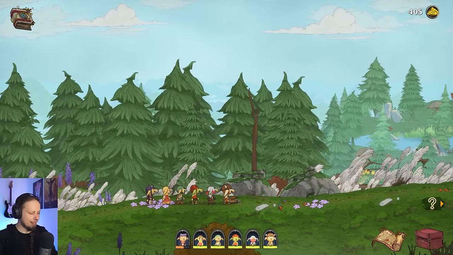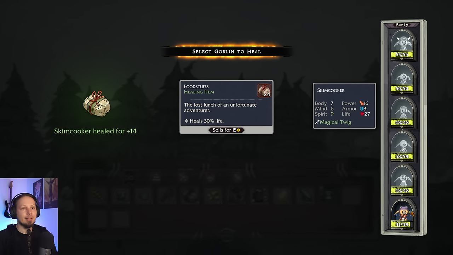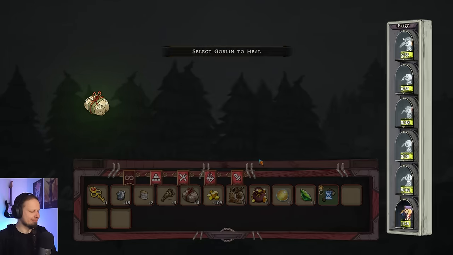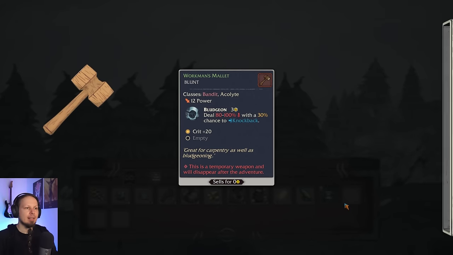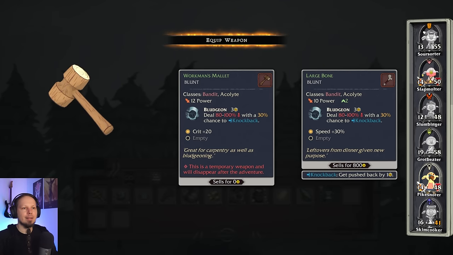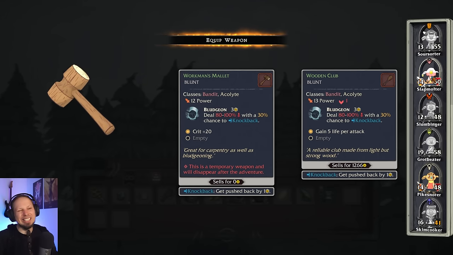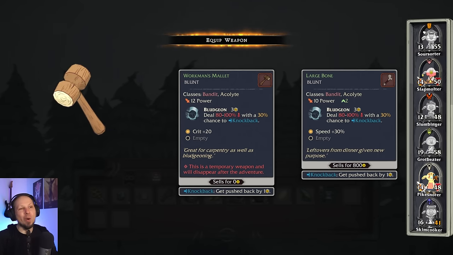Alright, let's check out. First of all, the food. I think that's good enough. Who wants the mallet? Certainly bigger power, but less speed. Gain 5 life per attack. You are supporting all the time. You don't necessarily need that. I feel like it's a no.